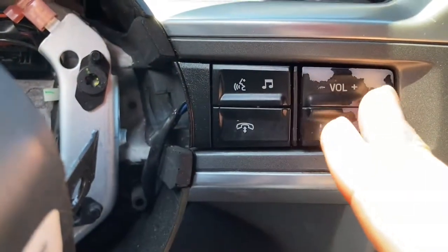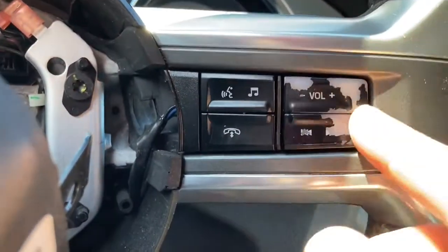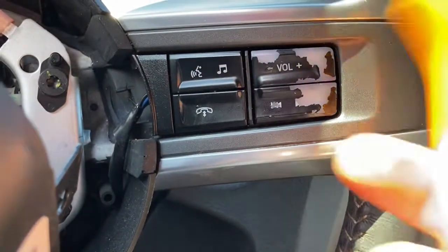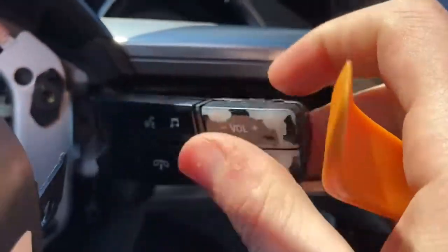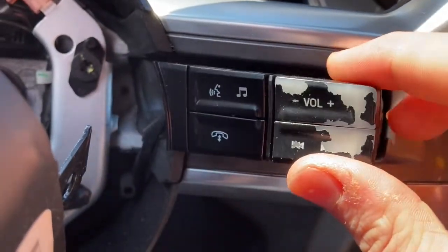Okay, so let's see if I can get this to pop off. This is finally where I want to be with this controller. Do have my little pick here. Smash it. There we go. Alright, so that one is off. I just gotta disconnect it. Plug the new one in.